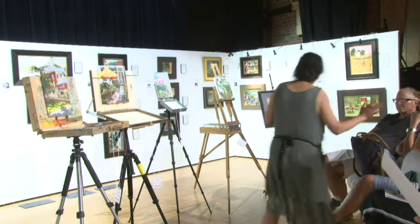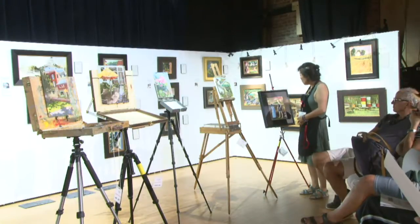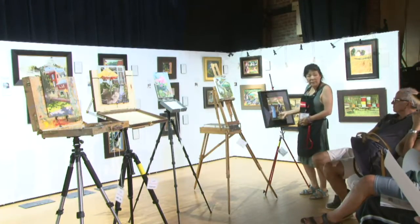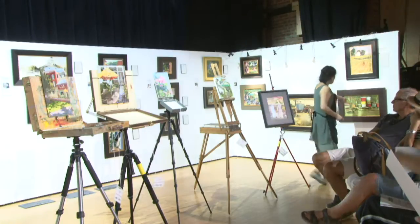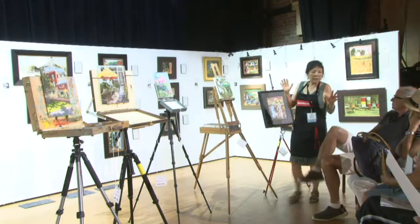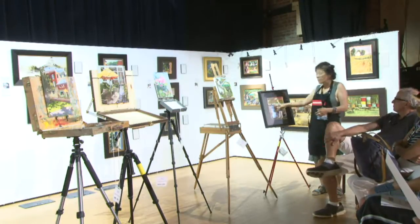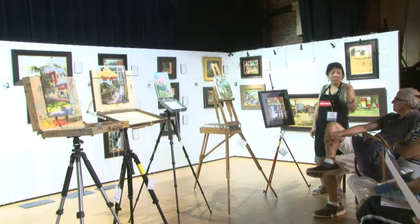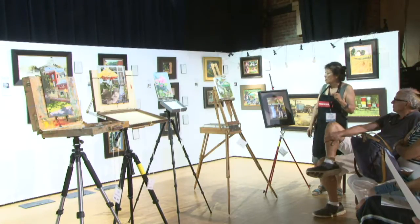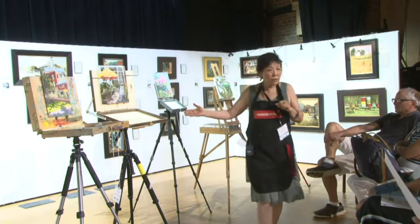Also the back part, you don't want to draw the back, because your main subject is a mannequin, right? So for the background, you just do like this. Just put the color shapes back there. You don't need to tell what they are. You just have a color shape right there, because your real story is this. So tomorrow, when you do yours, I'm sure you're going to do better.